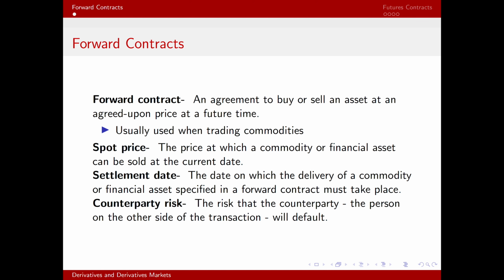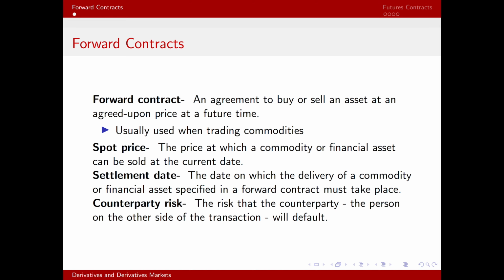So what is a forwards contract? Well, it's a type of derivative that is an agreement to buy or sell an asset at an agreed upon price at a future time. So basically, it is two people getting together saying for X dollars and for Y quantity, we're going to trade goods at some future point in time. And this is really especially used for trading commodities, which is why I say we don't care as much about forwards contracts as futures contracts. But it's still worth going over some terminology and examples because the terminology is so similar to futures contracts.